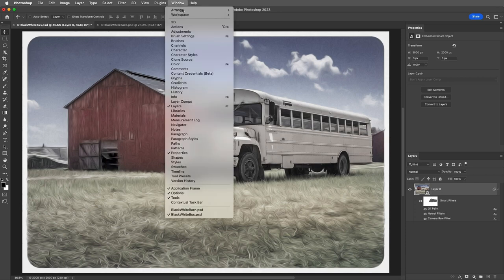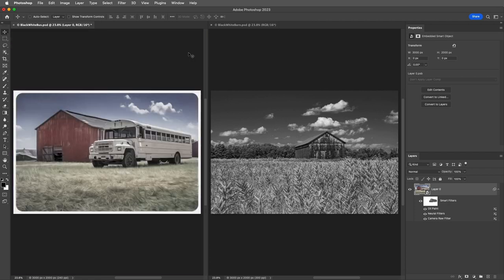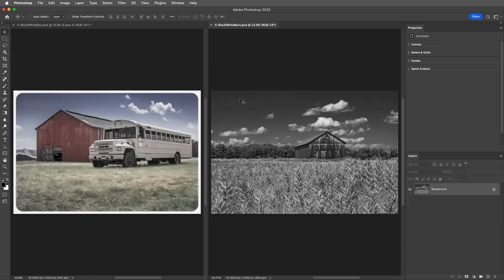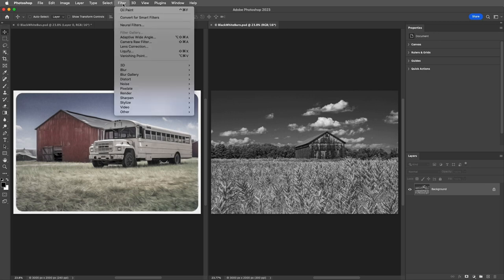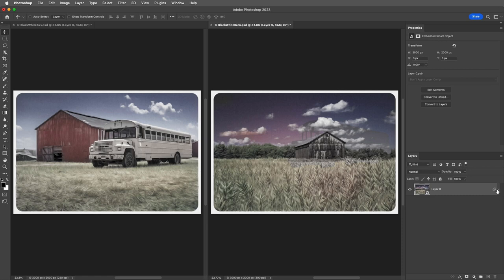So I'll select Window, Arrange, and then Tile so that we can see both images, and I'll use the keyboard shortcut Command-0 on Mac or Control-0 on Windows to zoom both images to fit on screen. Then I'll need to change the background into a smart object by selecting Filter and Convert for Smart Filters. Now I can drag and drop an individual filter by dragging the name of the filter, or I can drag all of the filters as well as the mask by dragging where it says Smart Filters. By default, Photoshop has collapsed the filters, so I'll click the downward pointing chevron to display them. Then I can refine the filters.